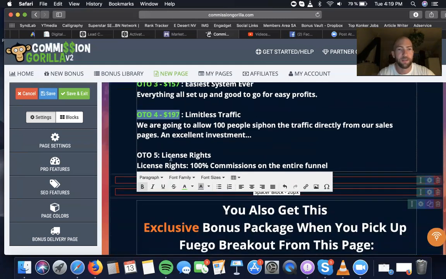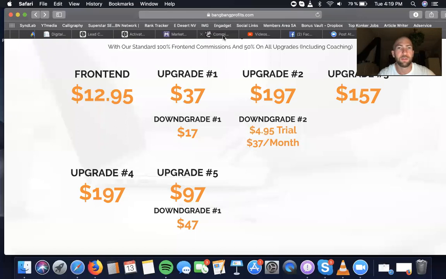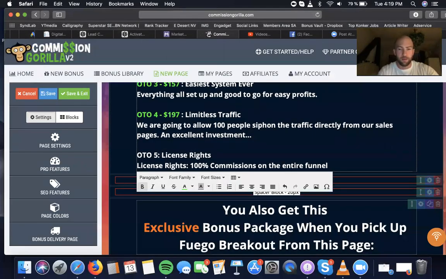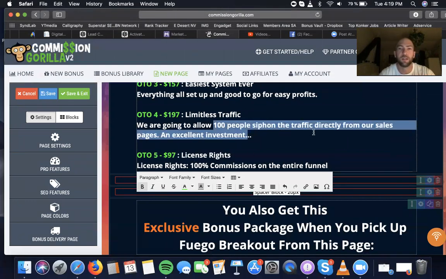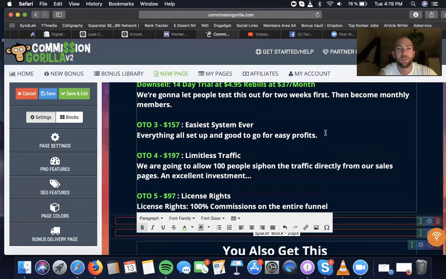On green. License rights, I believe it's 97. 97, that's correct. So let's just do that. 97, green. And that one is pretty much done now. So license rights, 100% commissions on the entire funnel. That's fine as well. We're going to allow 100 people aside from the traffic directly from our sales pages. An excellent investment. Yeah, just leave that as well. Everything all set up and good to go for easy profits.